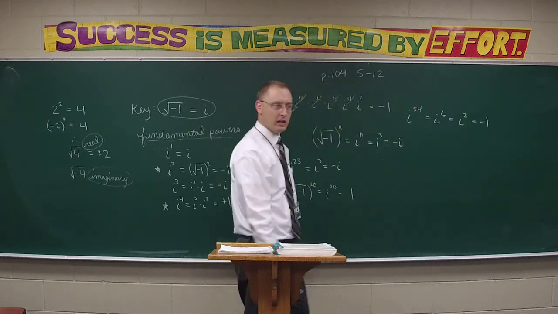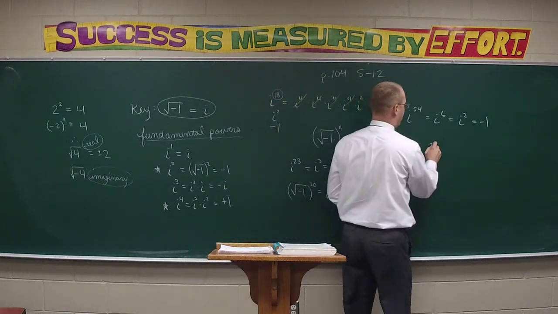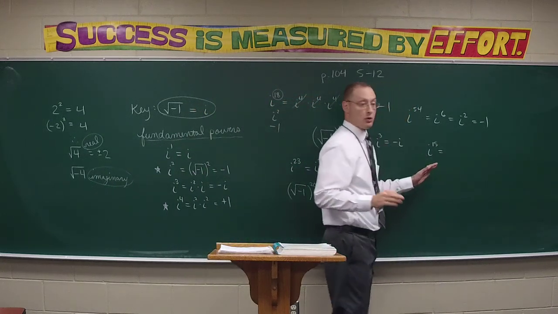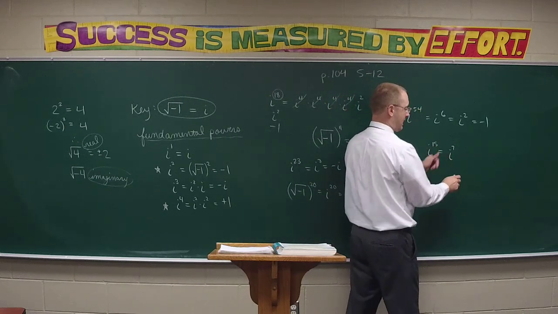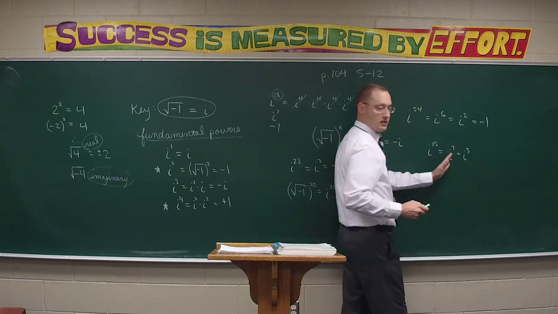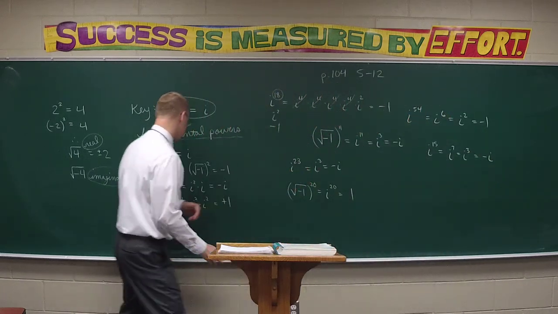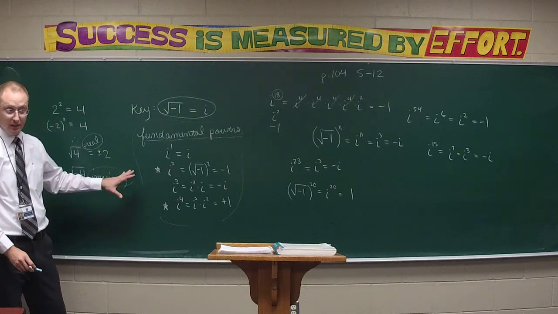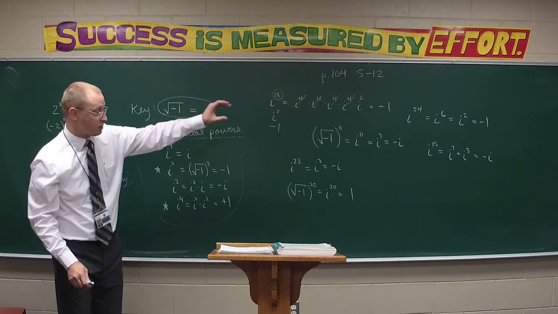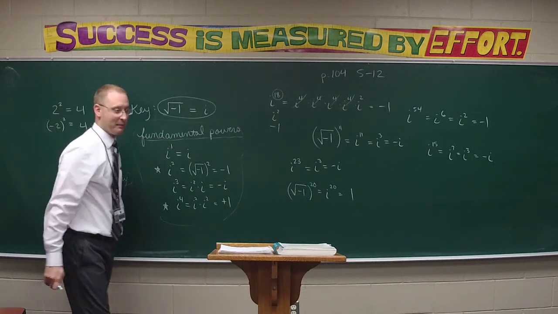That makes sense? All right, and even, Maddie, on yours, you have the i to the 15th. Well, I know there's an 8. Well, that's okay. Take out what you know. I know there's 8. That leaves 7 i's. Oh, I can take out another 4. So it's okay if it takes a couple steps. And then there's our negative i there. But the important thing is, class, that you memorize these fundamental powers of i. If you've got them memorized, those are easy. Because on quizzes and tests, no cheat sheets, right?